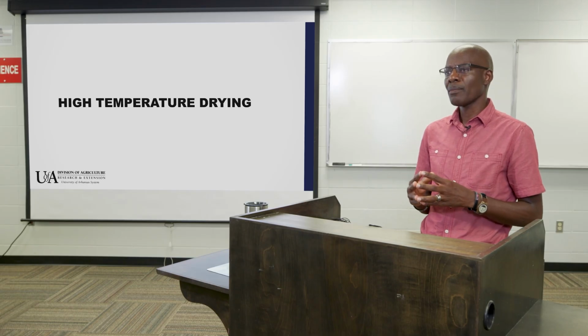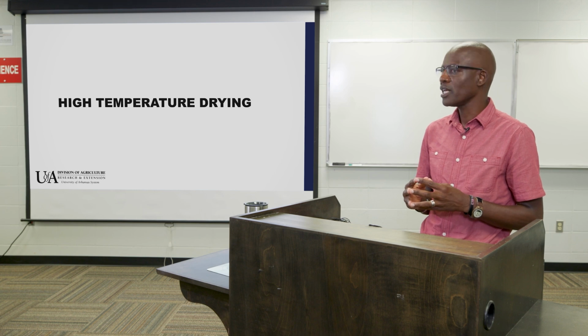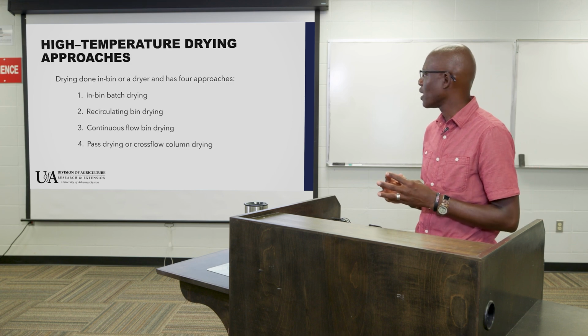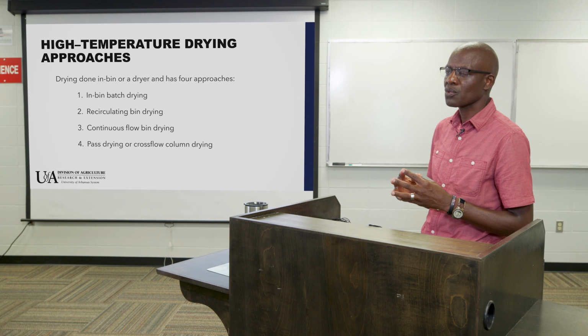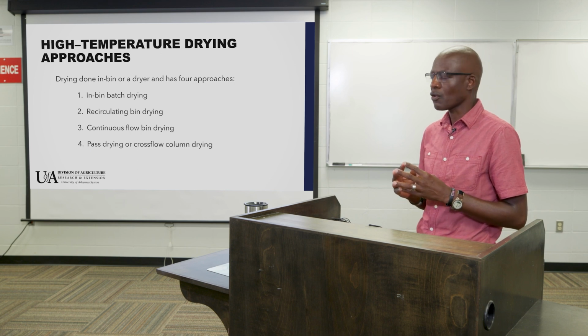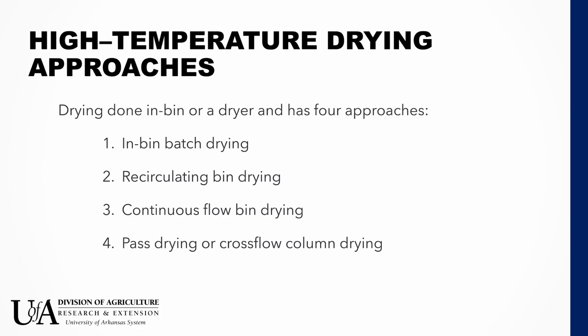Next, I want to describe high temperature dryers. These are very, very important, especially because of the short harvest window that we have for rice, and the fact that rice at high moisture content is very, very highly perishable. And so there are various approaches that are utilized in these high temperature drying methods.